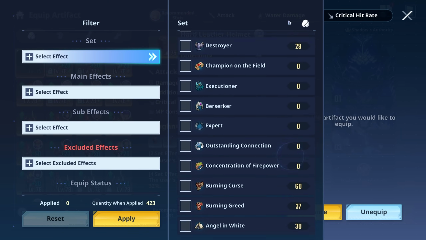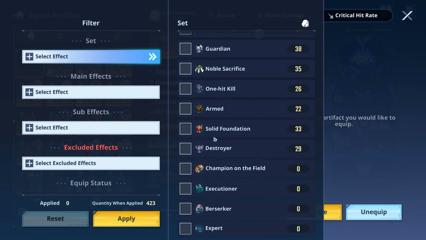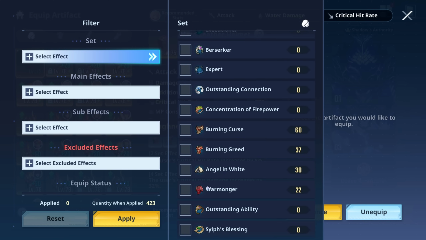You can use it, giving us an attack bonus. I wouldn't recommend using Soul Foundation. I know you might think the core attack bonus will work, but no, don't use it. Armed would be okay too, giving us defense spend attack. Not too bad, but still, stick with either Warmongers or toughness. That way you get the most damage in.